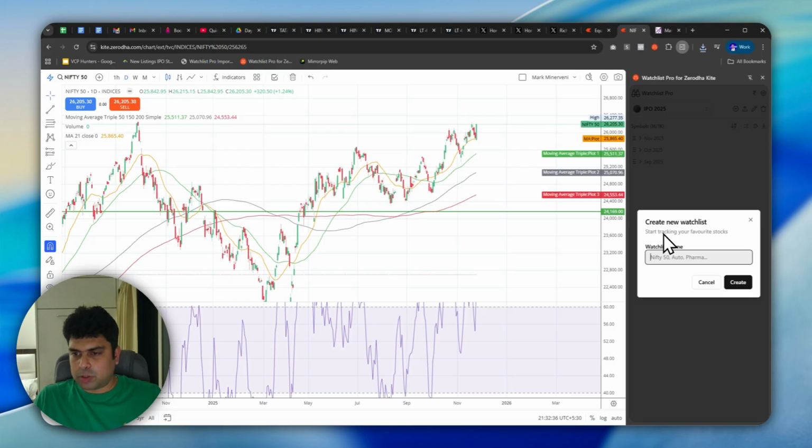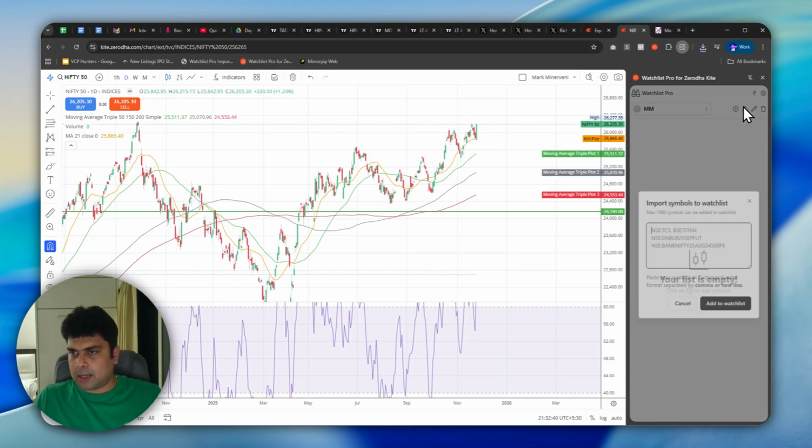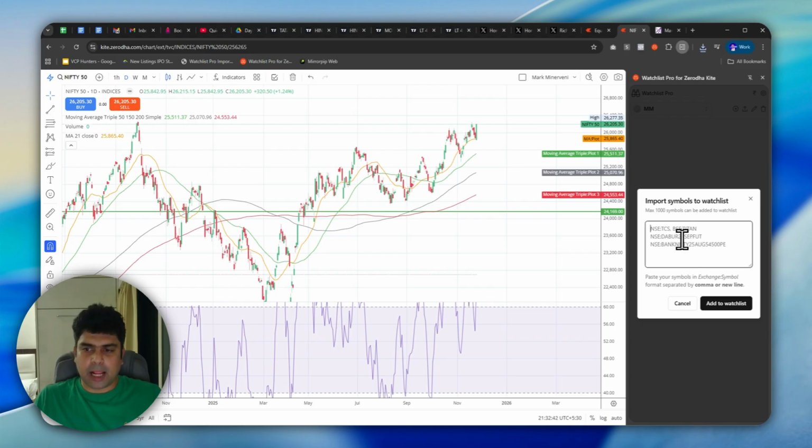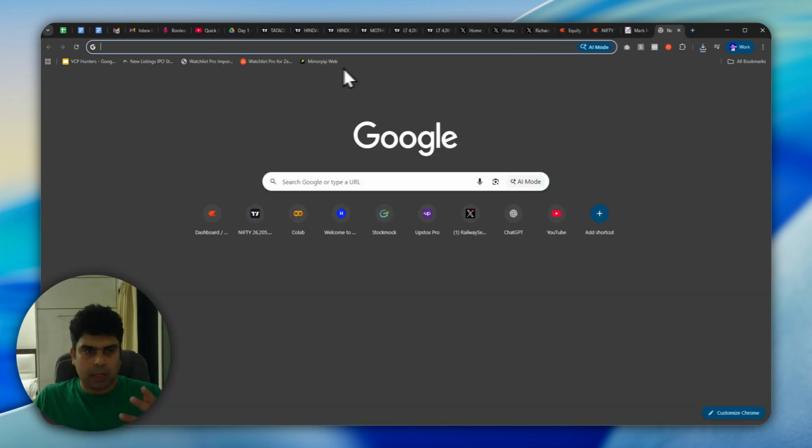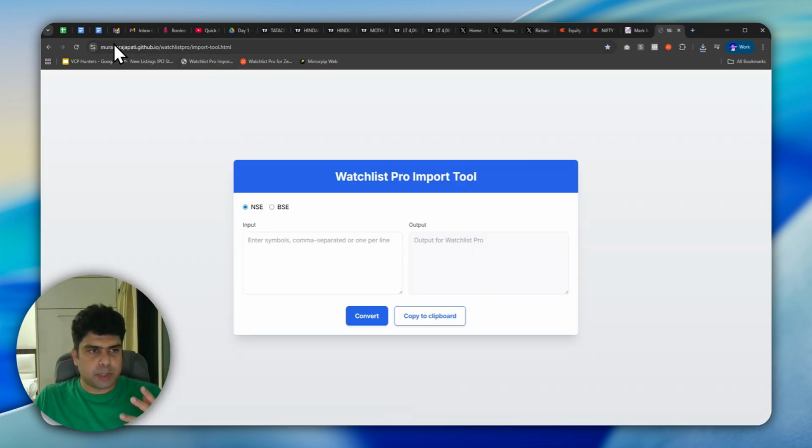I will create a new watch list, and in this case, I'm just going to add. Here, I can't really do it in this way because I have to have the code, whether it's an NSE code or a BSE code. So what I do is there is another plugin, right, which is this particular plugin.